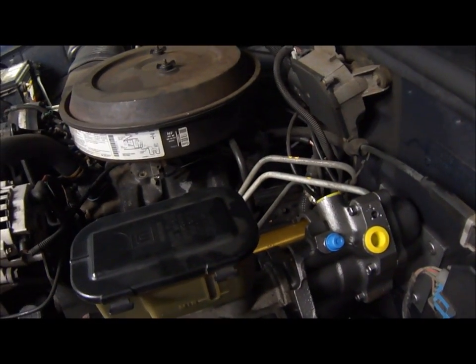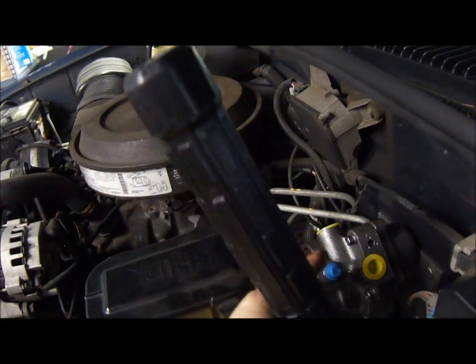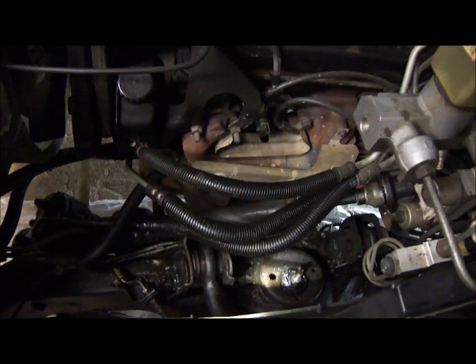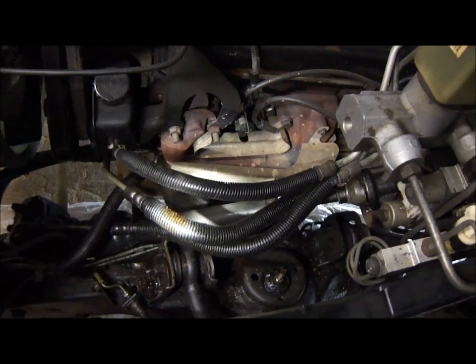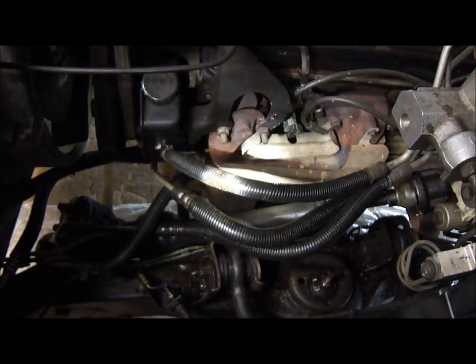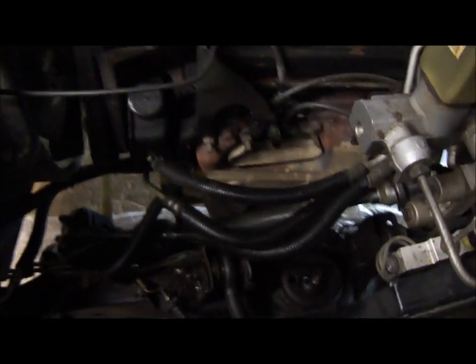Normally I would be attaching the pressure hoses to the new Hydro Boost and then bleeding the system, but in this case, I'm not sure if you're going to have to do this on your project or not, but in my case this is an old truck, and as you can see, all these pressure lines are leaking too, so I'm going to go ahead and replace those. It's a pretty self-explanatory one.